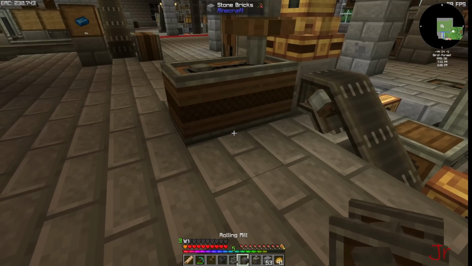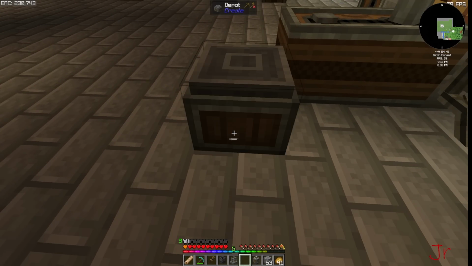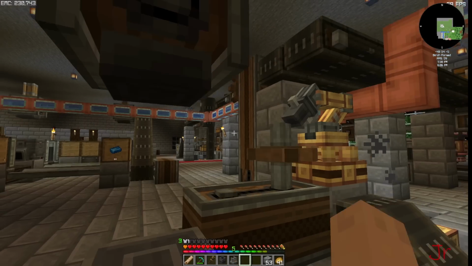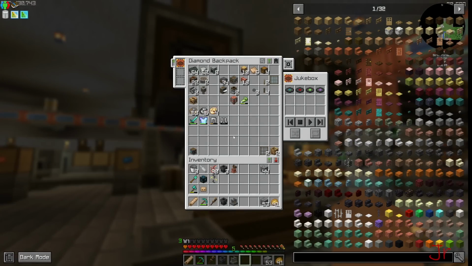I'm not going up there to get it. You know what you could do? You could bring me another arm. Do we have one? No, you'd have to make one.